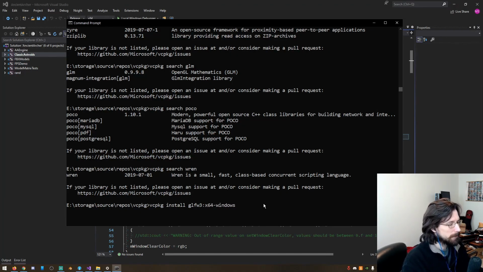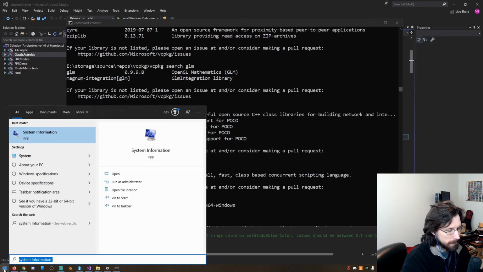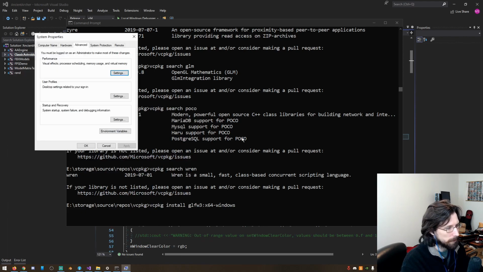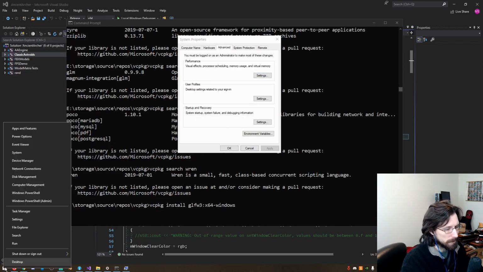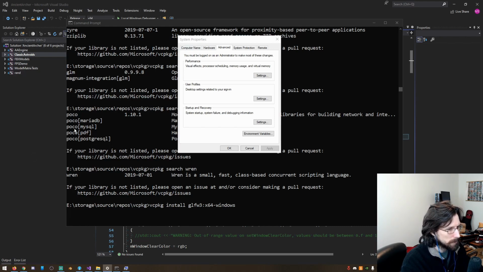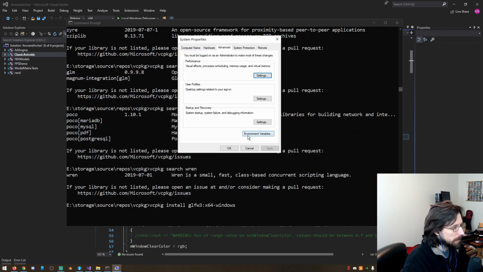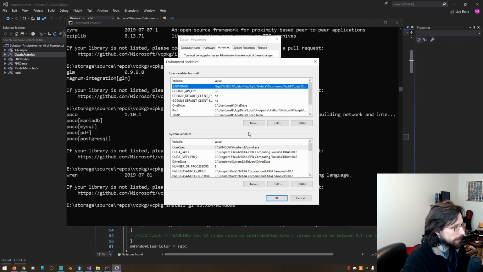And if you don't want to have to do that every time for every install, you can set your environment variable. And to do that, just click your start menu down here and type in environment variables. You'll see it, it'll pop up, edit the system environment variables. It's part of the system properties. So there's other ways to get to this. I think you can right click here and go to system, and it's probably in here somewhere. Yeah, so you just want to click on this. Then click here, it's under the advanced tab, environment variables.